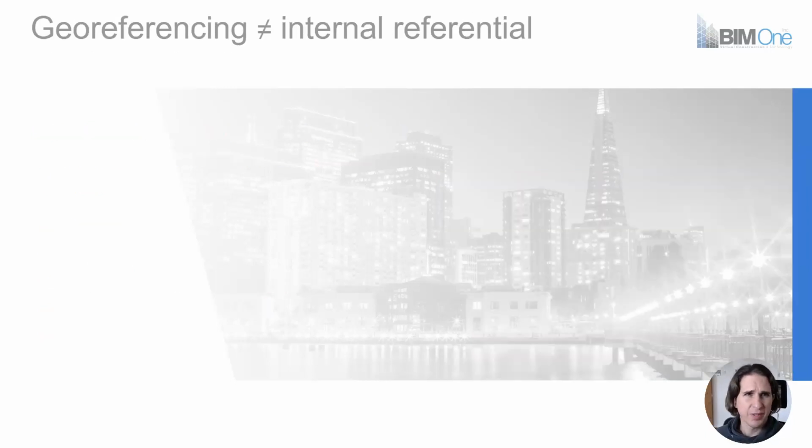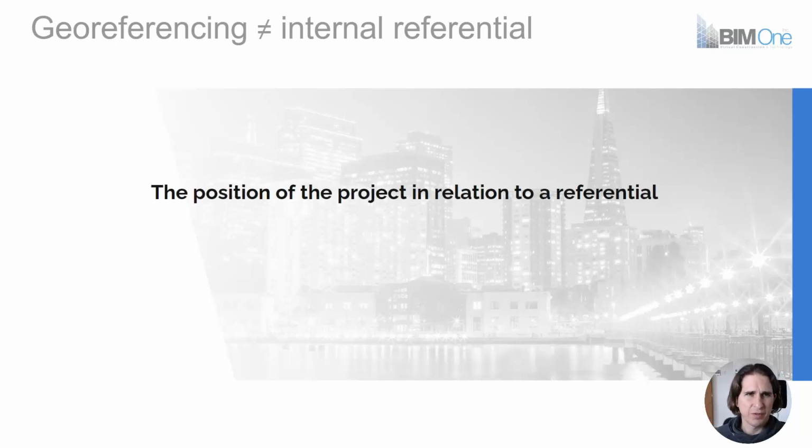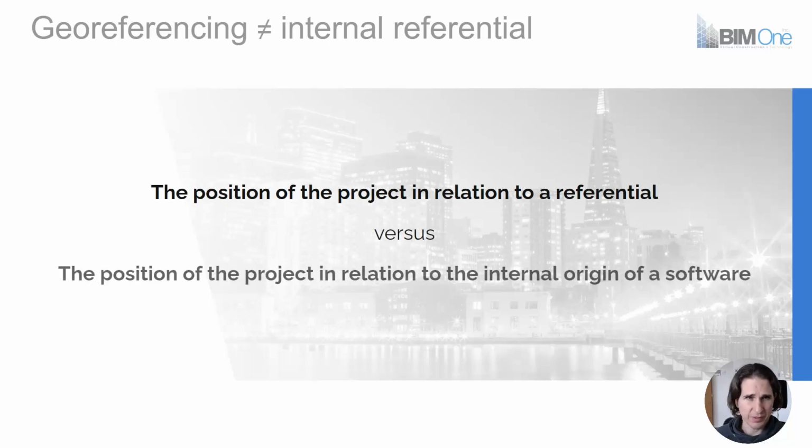As a side note, I wanted to mention that you need to understand that the position of the project in relation to a referential is different from the position of the project in relation to the internal origin of the software. So those are two different things. This needs to be addressed, especially when you deal with IFC or point clouds. Geo-referencing is not always the answer to everything. Sometimes this issue needs to be dealt with because you have a different internal origin in the software.